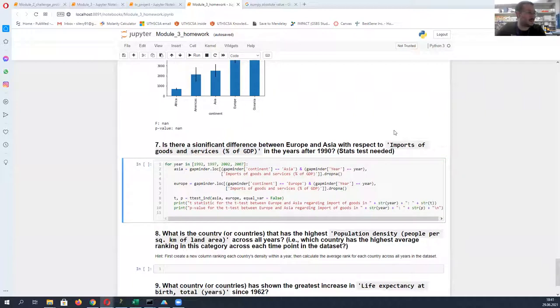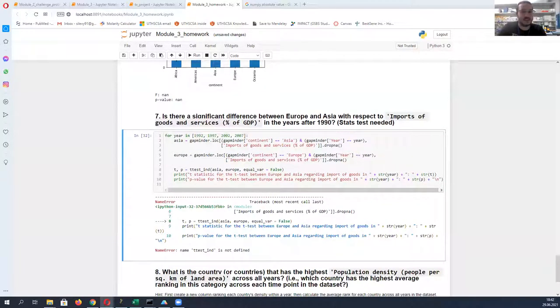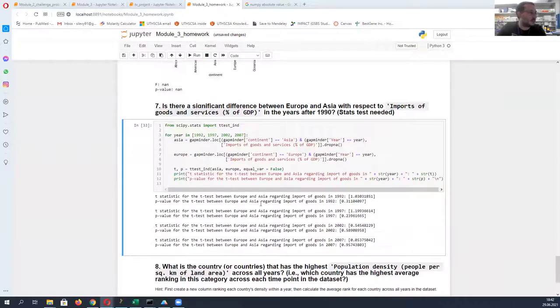Maybe Swiss German will work better next time for the phrasing. That's true. And then I have a print statement for the p-values. Let's see what that looks like. T-test. Oh, yeah, I didn't import. Let's import this real quick. From... There we go. That'll be better. All right, so in 1992, let's just look at the p-values, 0.3, 0.2, 0.5, 0.9, never was it significant. Out of curiosity, Catherine, was it significant for you when you looked at all the years grouped together? I actually didn't do it that way. Nope, okay, cool.